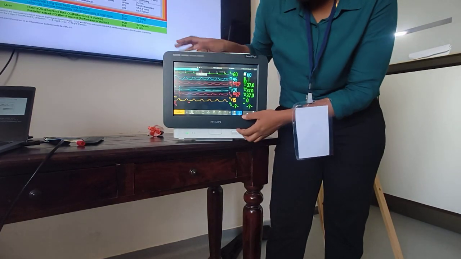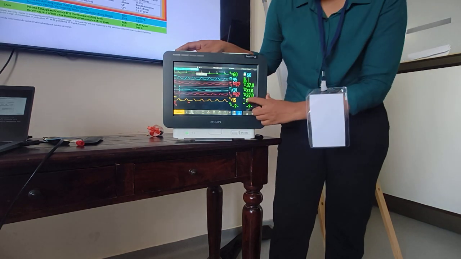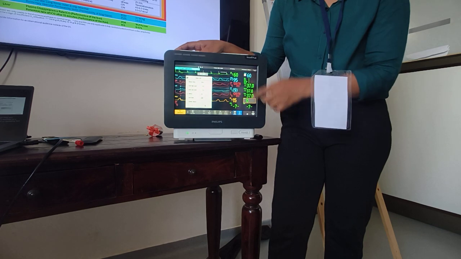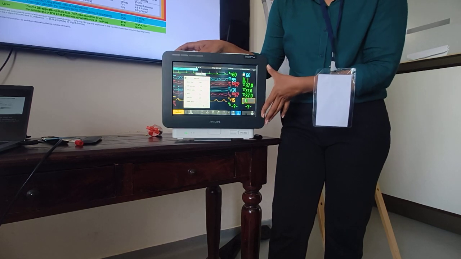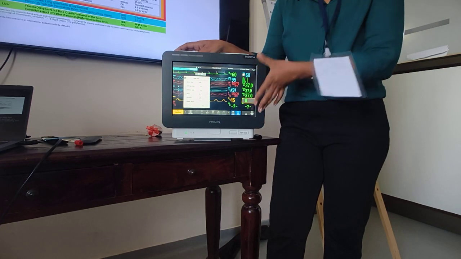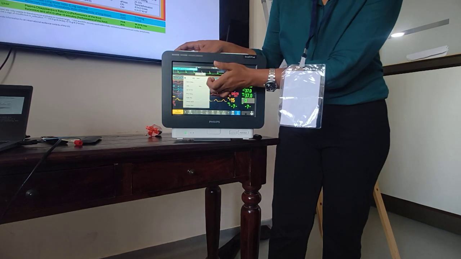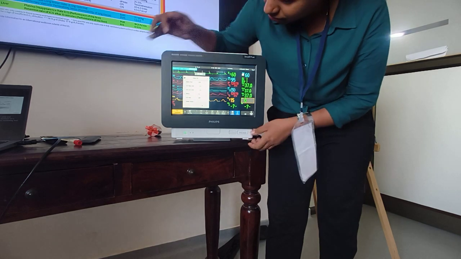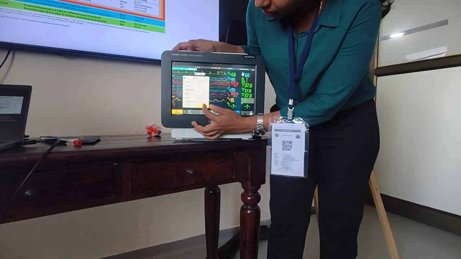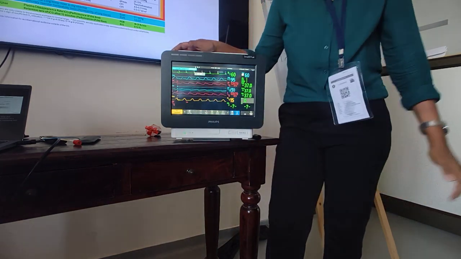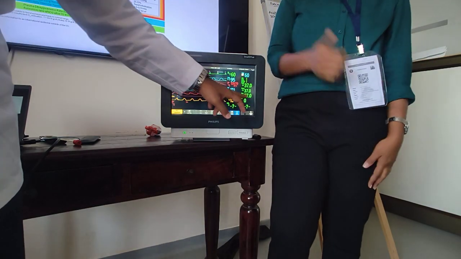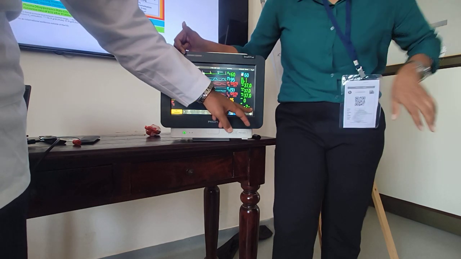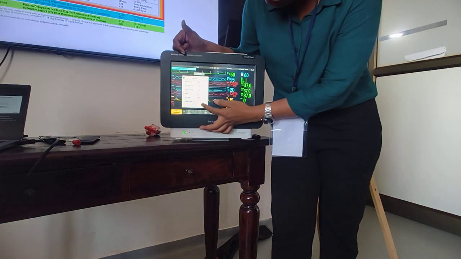Okay. Then the third thing, PPV should be enabled on the main screen. You need the PPV value here on the main screen. Will this PPV be from the arterial line or the ABP? No, the PPV will be from your arterial line, only the arterial line, nothing more. This is the same PPV that we use otherwise, nothing different. Okay.